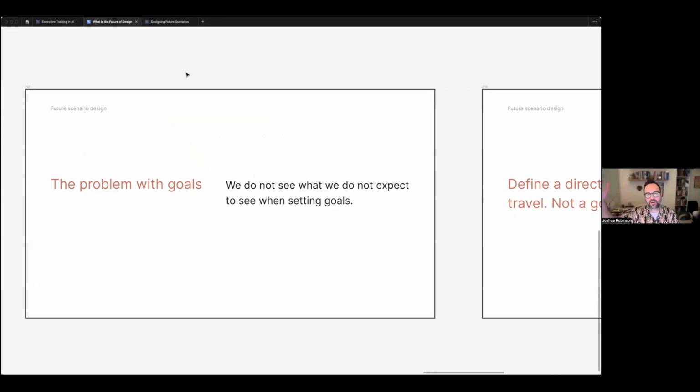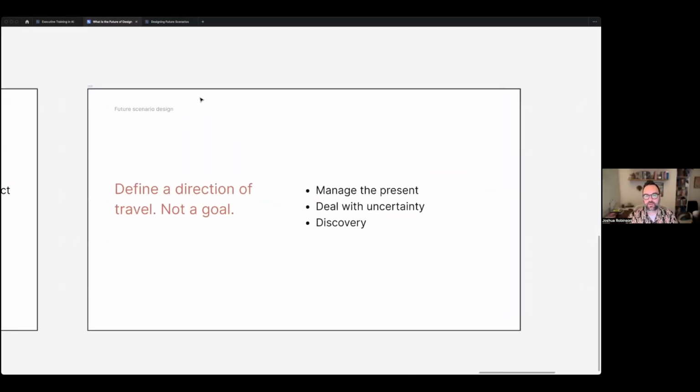When we have a goal in front of us, you're moving towards that goal, and so anything that doesn't necessarily get you exactly to that goal, you're ignoring. I think with AI and using AI, it's hard to have a hard, non-dynamic goal. Instead, think about defining a direction of travel.